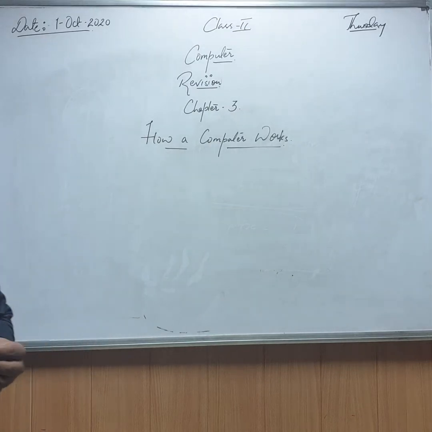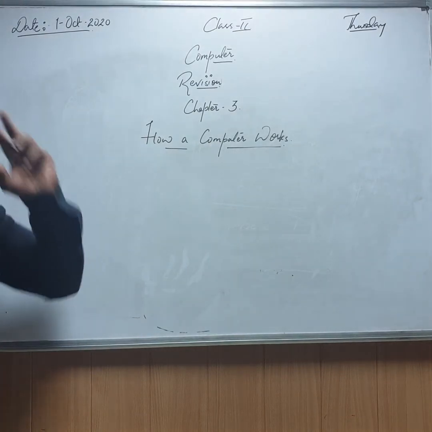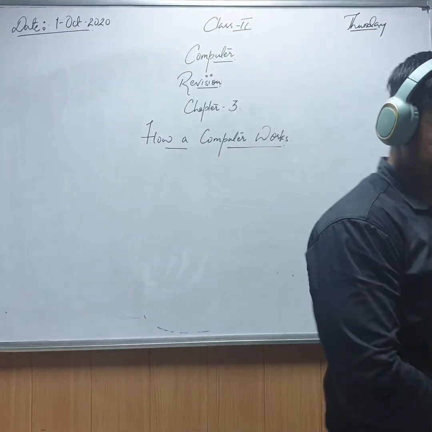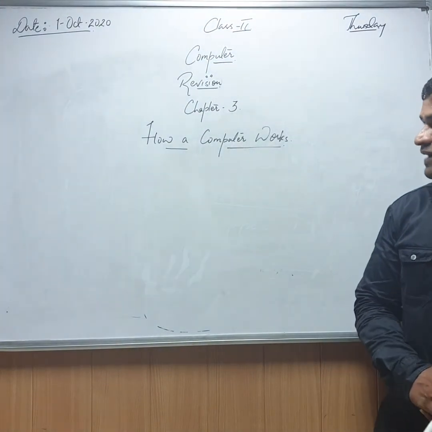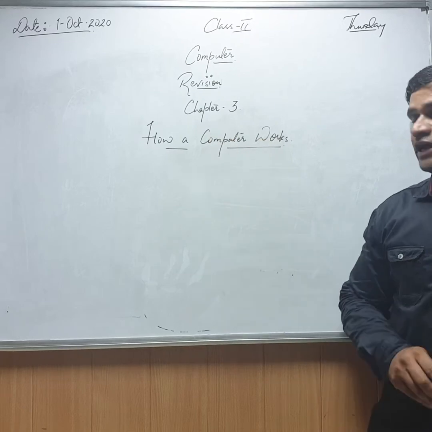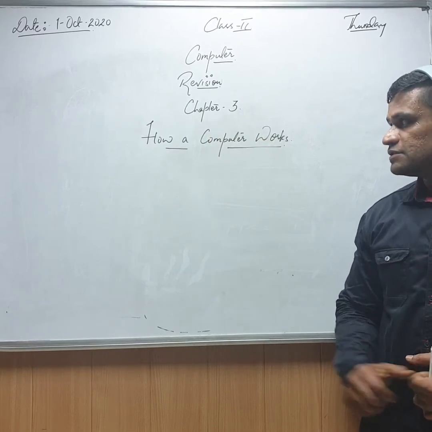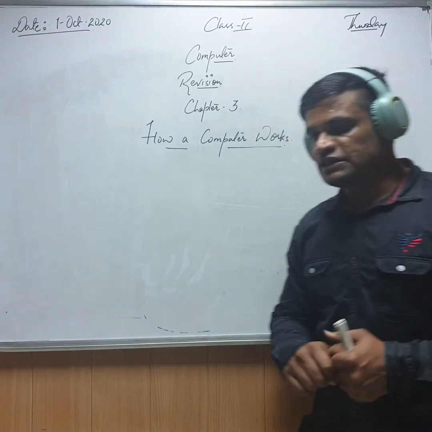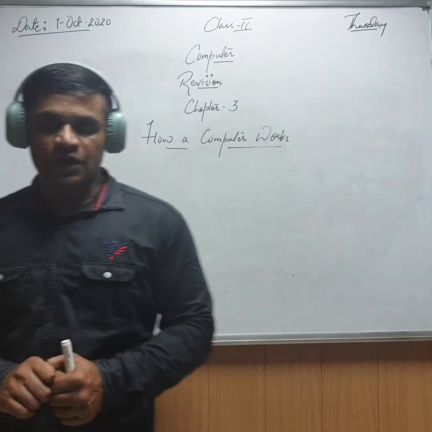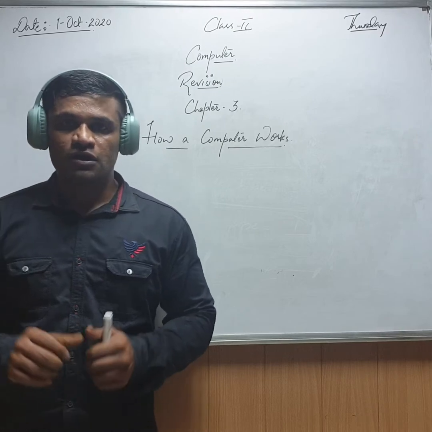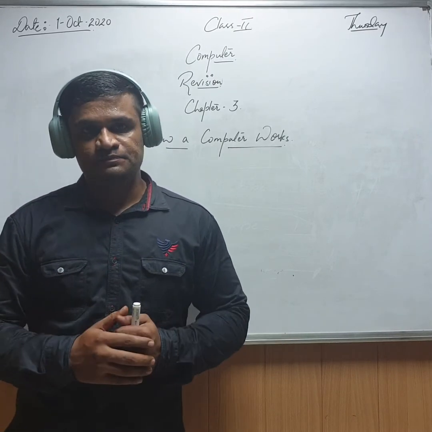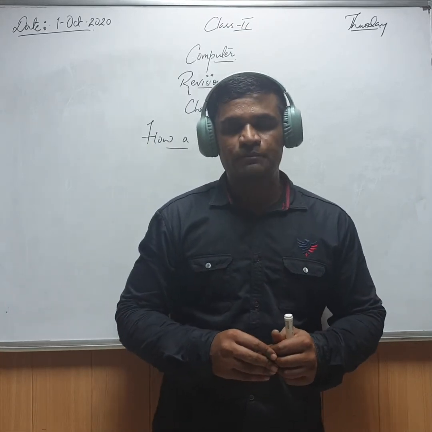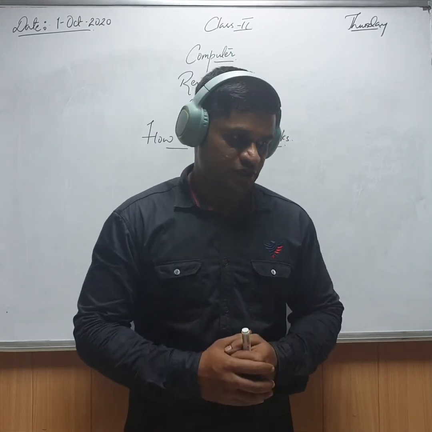We are starting our revision session for the upcoming assessment exams. I'll be revising chapter number 3 today. The name of the chapter is How a Computer Works. Basically, in this chapter, we learned how the computer performs a task, or what the steps are on the basis of which the computer performs its action.